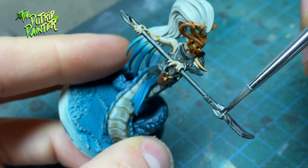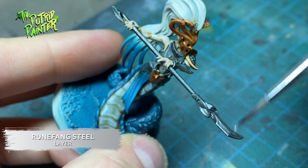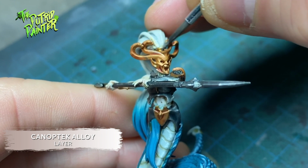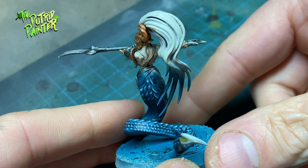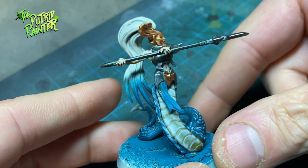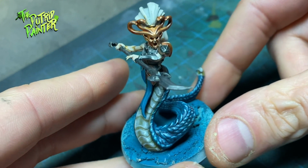Metal is highlighted with Runefang Steel, and gold with Canoptek Alloy. You might think there is no difference between Runefang Steel and Canoptek Alloy, but the latter really works well as a highlight of brass and gold. It's a bit more warm and subtle, and I can really recommend it.